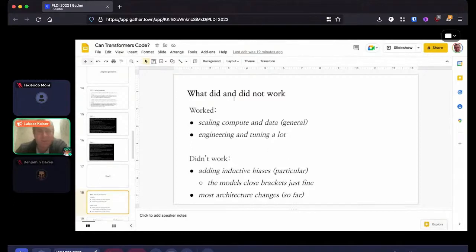Since the Transformers paper in about 2017, there's been a lot of work to improve this model and to add inductive biases to make it specialized for images or for sounds or for certain tasks, to tweak the architecture. And very little of this work has brought meaningful changes. There are some small architecture tweaks that do help a little bit, like original transformers had ReLUs. Nowadays people use GELUs or GEGLUs, so you change the nonlinearity a little, it helps a bit.